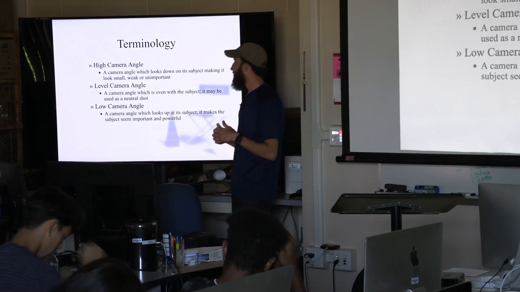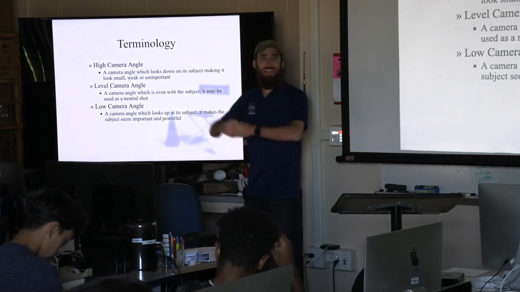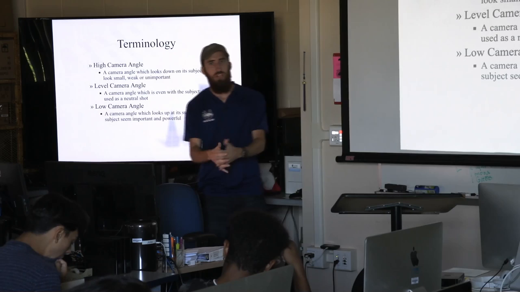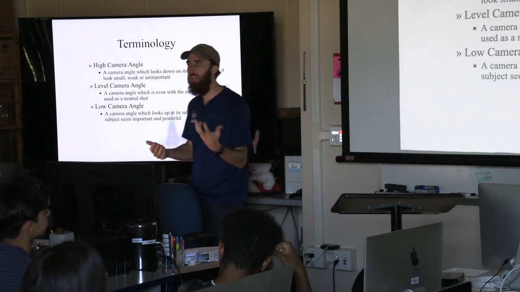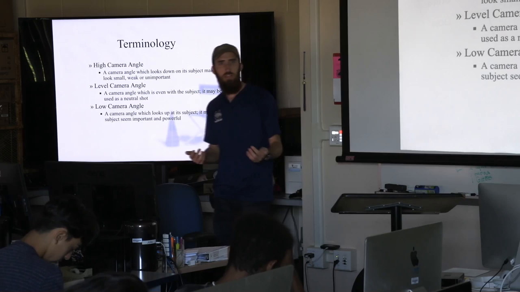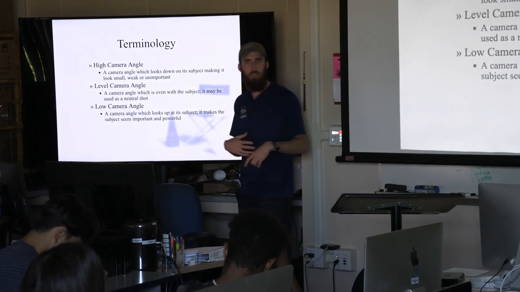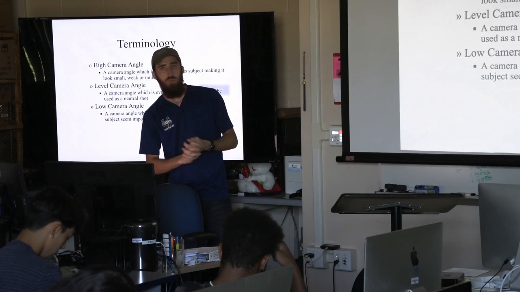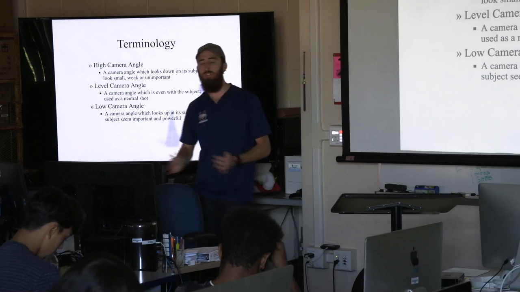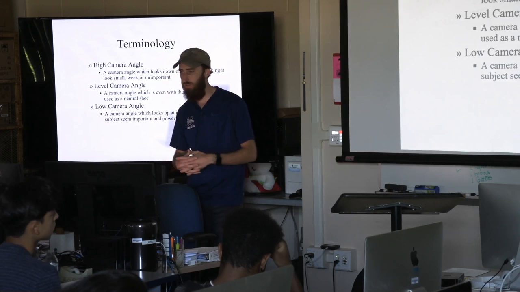There are a couple of times where you take a look at a drone shot. When a drone is up high in the air, it makes what's below it seem small and weak. It makes it look interesting because we want to see that as important, but from the drone's perspective, it's not really that important. The individuals in that shot, who cares about those individuals? We care more about what we can see with the setting. So we're not concentrating on the subject with our drone shots, we're concentrating on the setting that surrounds those particular characters or subjects.